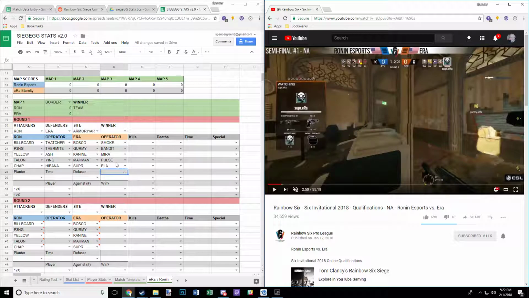Okay, so our first kill is Super kills Billboard at 1:23 on the clock, and there's no special. A special, these are the options: HS is headshot, a grenade is C4, OG and DG are offensive and defensive gadgets, which don't include nades and C4s, so like Claymore kills, Capitao arrows, smoke grenade kills, any of that kind of stuff falls into offensive or defensive gadget. Team kills and melee kills, knives. So none of that happens.